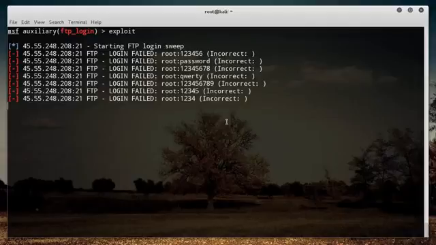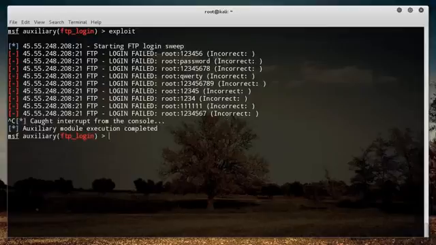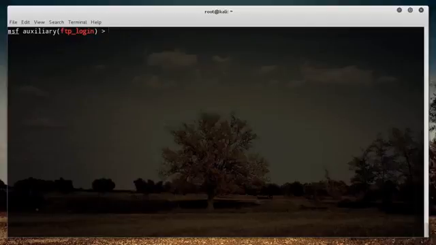Now, I don't feel like sitting here and waiting, and I'm sure you guys don't. So if you ever want to stop it, you can hold down Control C. But if you're actually running this attack, then you would of course want to let it run. Whenever it hits one that's correct, it's going to pop up as green, I believe, and say correct, and then the tool is going to stop for you. So you could just let this run before you go to bed and wake up in the morning, and boom, you got the password. But let me clear out of there, and that's all there is to that.